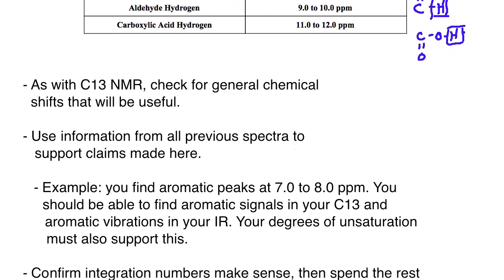So you're going to use, as I just mentioned, the information from all previous spectra to support the claims that are made here. So this is where you're wrapping things up and you're putting the final structure together, but it should always be backed by other examples from the other spectra that we've come across. That can include mass spec, IR, carbon-13, and also your degrees of unsaturation should not be violated. So if you only came up with, for instance, 2 degrees of unsaturation, it would not be acceptable to start proposing an aromatic ring at that point. If you're proposing a carbonyl, you should also be able to find the carbonyl in the carbon-13, and you should see the vibration in the IR spec. So these are examples where you're supporting your evidence further based on what you already looked at.